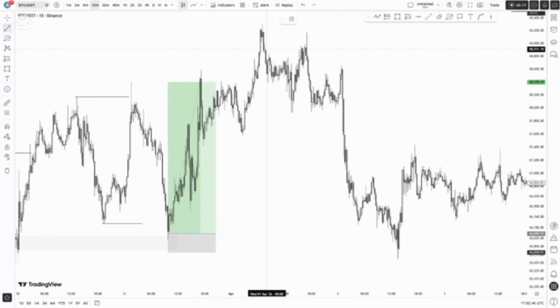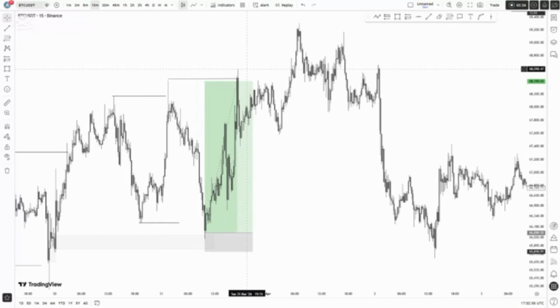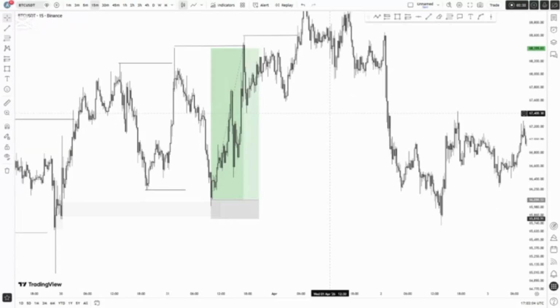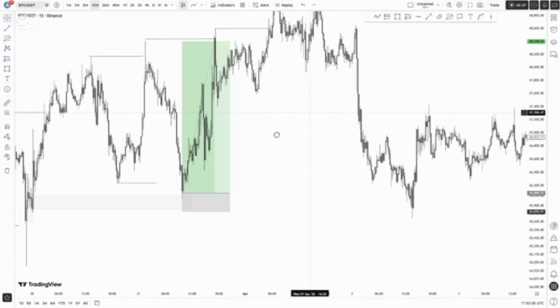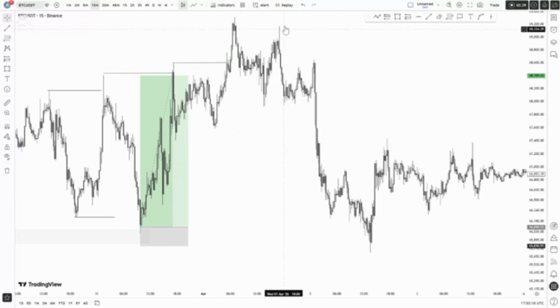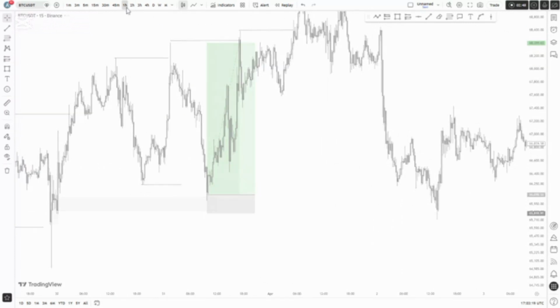Then I marked out the third break of structure, actually. Then the fourth break of structure. Mind you, these are break of structures, not true break of structures. They are fake break of structure and true break of structures, right? So then price sold to the downside, right? To look for entries. But I'm going to be going to the higher time frame to check out what price is doing.